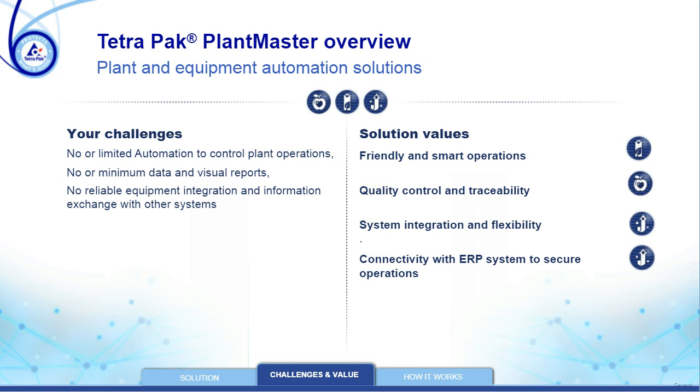And of course, connectivity with the ERP system. It might be SAP, Oracle, or any other ERP system. And why do we make this connection? Because we need to secure that operations are executed in the right way, with full integration in order to handle all your orders and maintain quality and traceability. And of course, it enables real-time data, and production cost will go down.